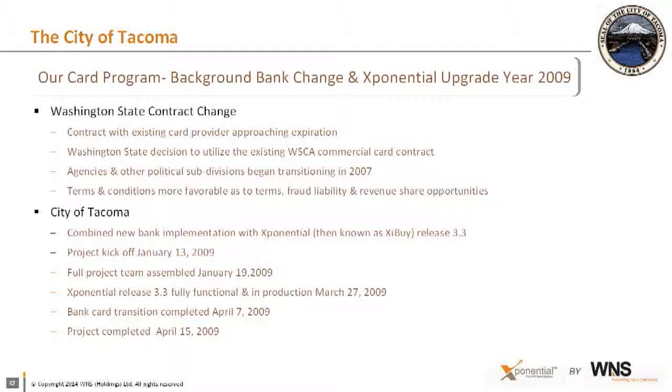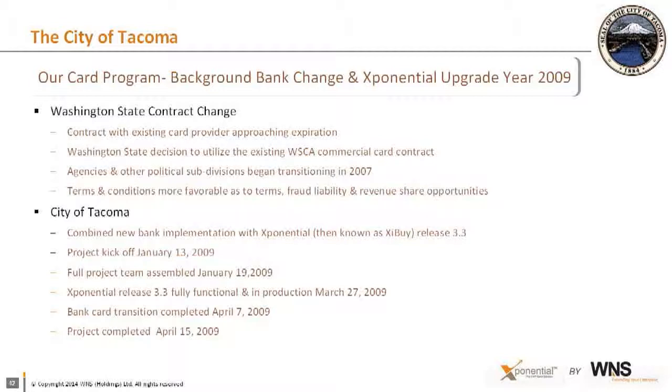So Xponential, which was still XIBI at that time, had been working with Lockheed Martin, who also had SAP, and they had created additional functionality, which included the ability to attach cards to POs and contracts. This was very appealing to us because of the revenue share, and it would also reduce the cost of the traditional procure-to-pay process by about 20% because it cut off all the manual handling on the AP end of things.